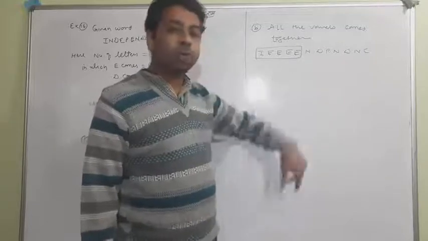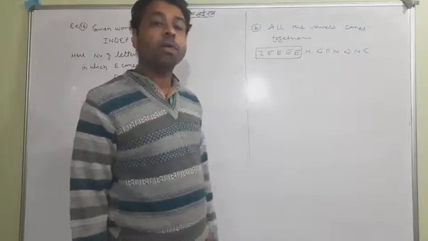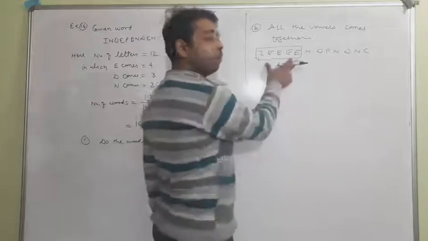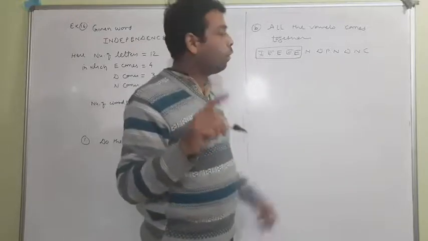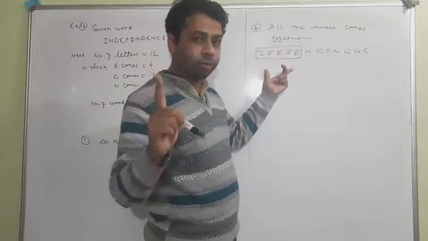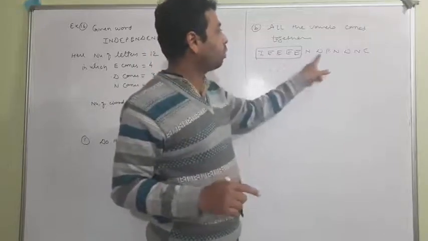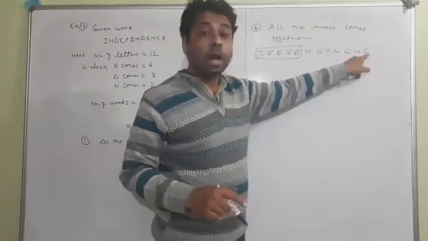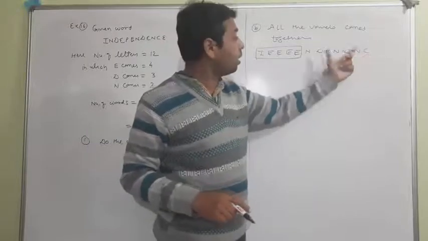Now I will count all the words. See carefully. This is one word, and you don't see that E is coming 4 times, because it is one word. One letter, sorry, one letter. One letter, 2, 3, 4, 5, 6, 7, 8. And whatever repetition you will see in these, one.